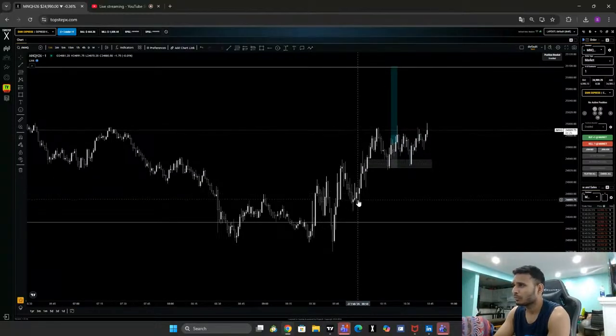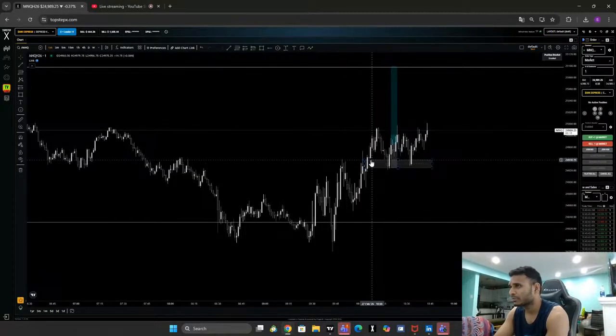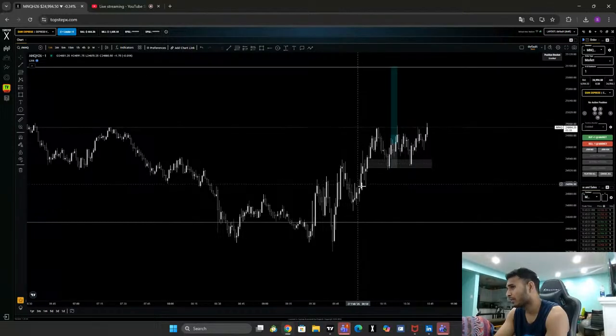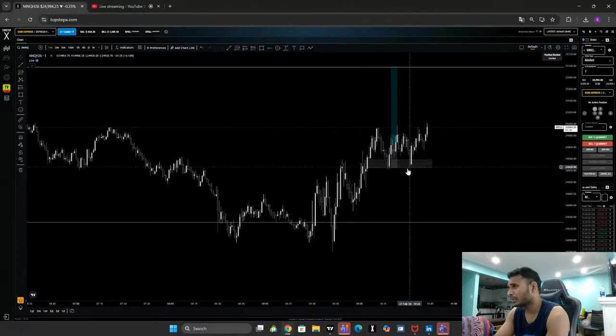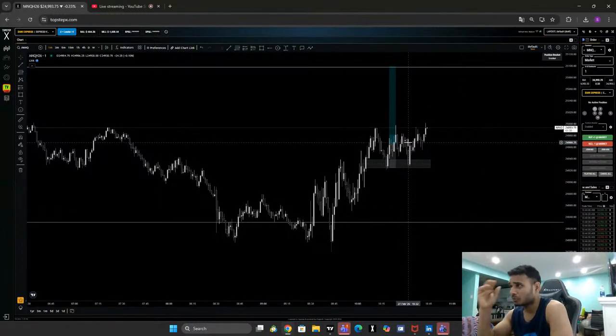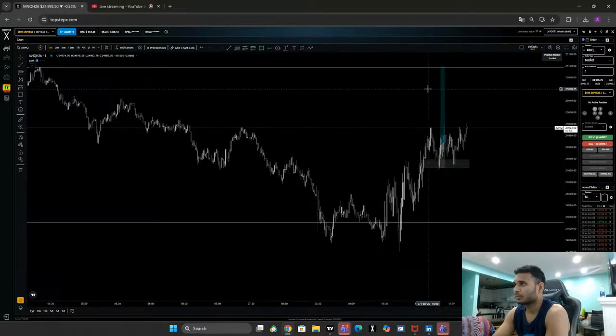One thing which makes sense to me is for this swing, this is a good break and displacement, nice swing, and you can clearly see the break plus displacement plus the unfilled fair value gap. So the probability of this level to hold and push higher is higher. Or else there is one more fair value gap, but the 5 minute might sweep this low, then it goes higher, which is pretty much higher probability. So those are the two things that will happen. Otherwise, it just goes all the way up to the target. But the target is this for sure.